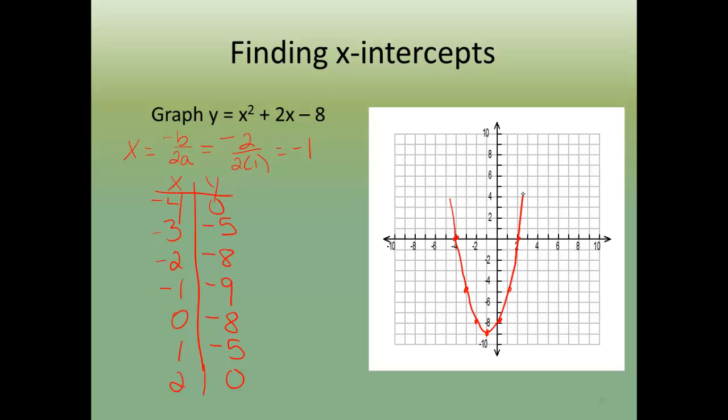And what we are interested in are finding these x-intercepts at (2, 0) and at (negative 4, 0). Now it so happened that in our chart we ran into these numbers here, but the question is, are there other ways to find them? Or what happens if they're not integers? That's where the zero product property comes in.